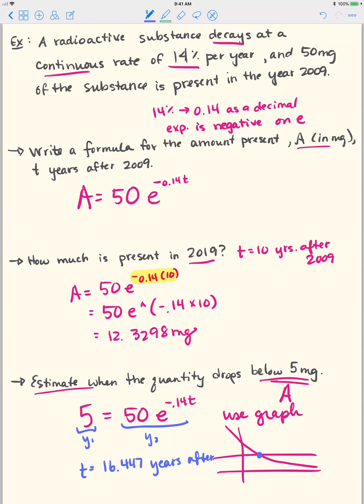years after 2009. So the question could ask you for the t-value, but it also may ask you for the year. So if this was starting in 2009 and we added 16 years later, the year answer, and I think it has you round to the nearest year, so this would be just adding 16. You'd have to take 2009 and add 16, so that would be in the year 2025. So again, it could ask you for the t-value or it could ask you for the actual year, so just pay attention to what the directions have you solve for in the problem when you do your homework. Okay.